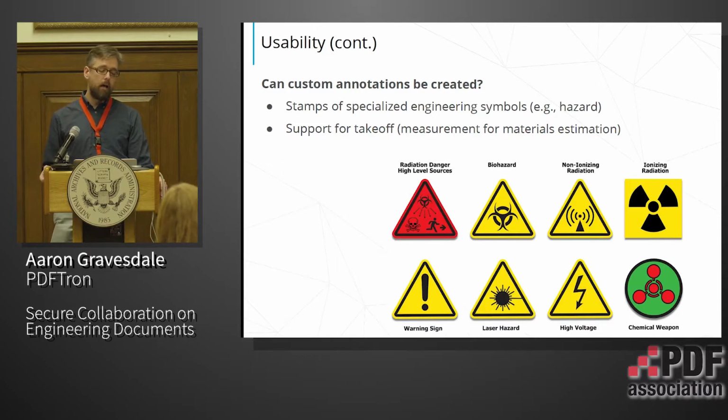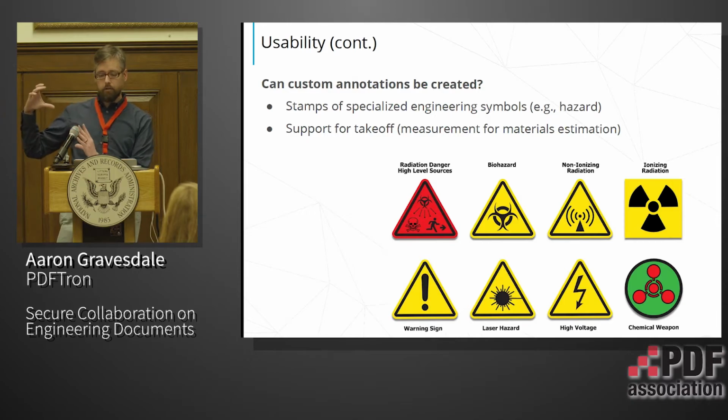And similarly, the ability to estimate the materials required for a given engineering project is very useful if I have annotations tailored to that. So this is a process called Takeoff, so that I can measure the materials. Like I might have a ruler tool inside of my viewer that lets me measure, say, the width of a door, so I know how big of a door to buy. Or, for example, like a 2D annotation tool that I might draw around like a room, so that I can measure the 2D area and estimate the amount of carpet to buy in a room, or plaster, and so on.